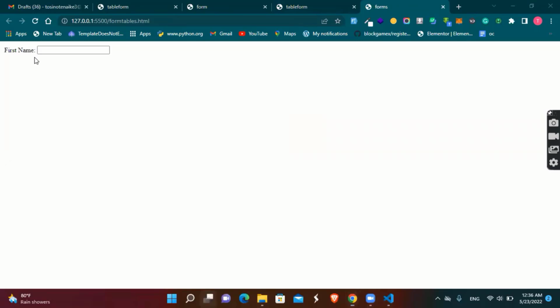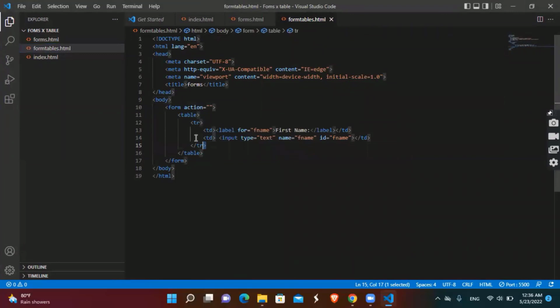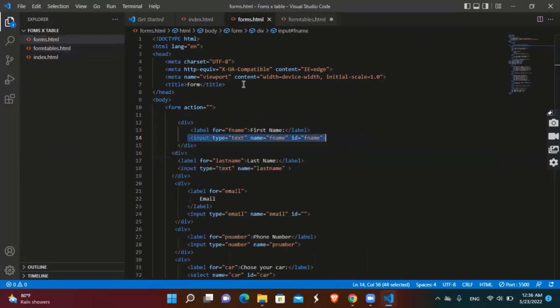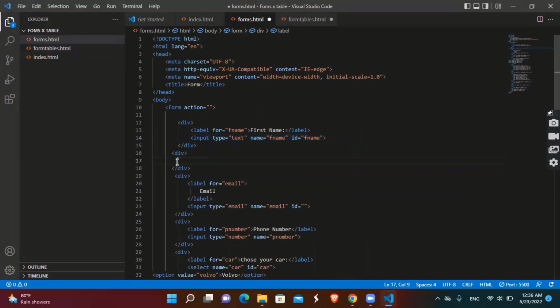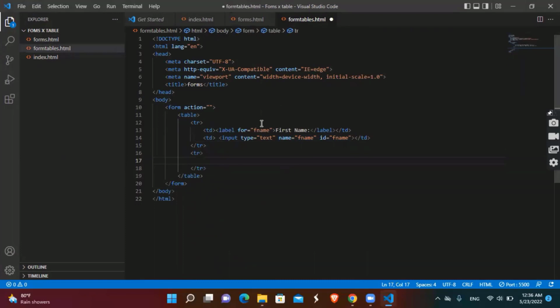Let me create my next one, which is the name. Let me just put my next TR, to take another row. Then I copy these two; I have to copy them one by one. Then I paste this TD, then I paste this.